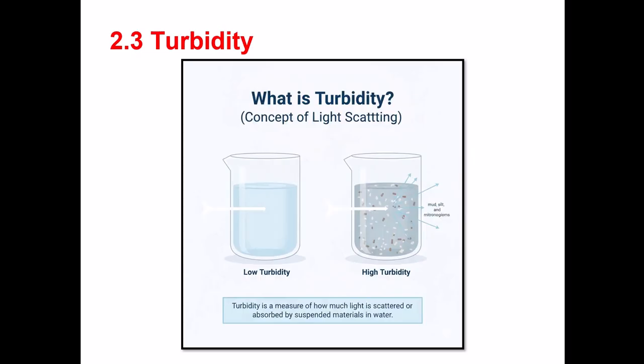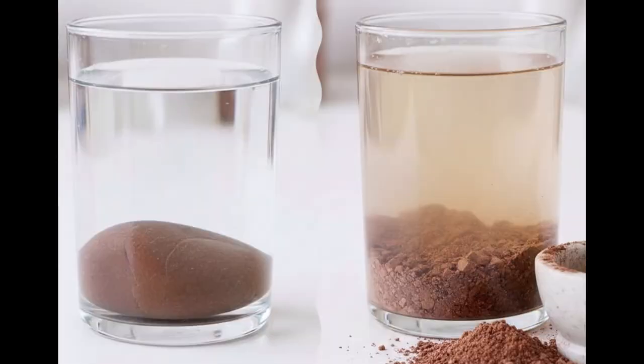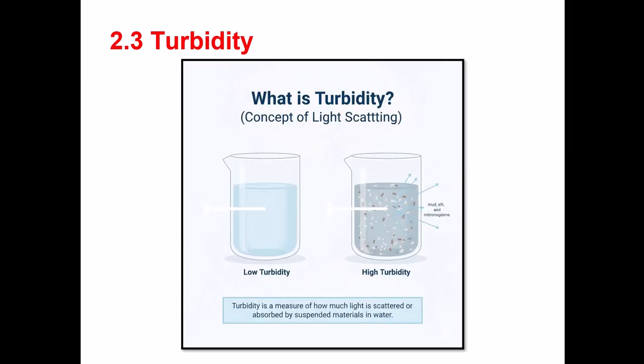Remember, we cannot judge turbidity by color. Turbidity happens when light hits particles that block or scatter it, and the main cause is suspended solids. For example, if we take a clean flask of water and drop in a clean gravel pebble, does the water become turbid? No. But if we grind the pebble into fine particles, we find the water becomes turbid. This shows that turbidity is about fine particles dispersed in water, not just the total solids. So turbidity depends on the size and spread of particles. Large chunks don't make water turbid, but fine colloidal particles do.